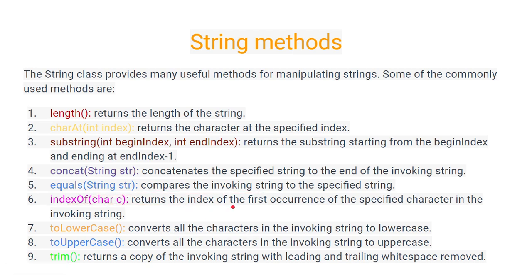Okay, we can discuss what the indexOf method is. It returns the index of the first occurrence of the specified character. For example, you have one string, and inside the string you want to know the index value of a particular character, then you can use the indexOf method. But before learning other methods, please practice the equals method. So let's go to the equals method and check how it works exactly.